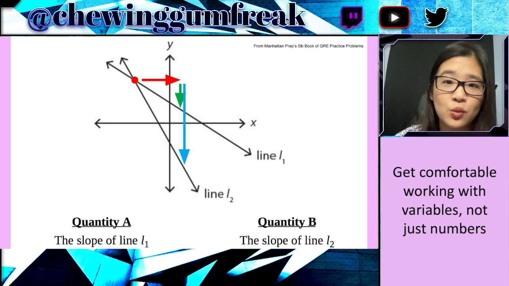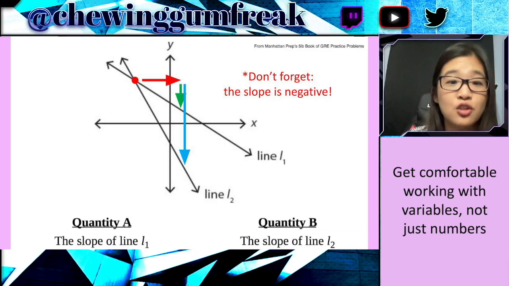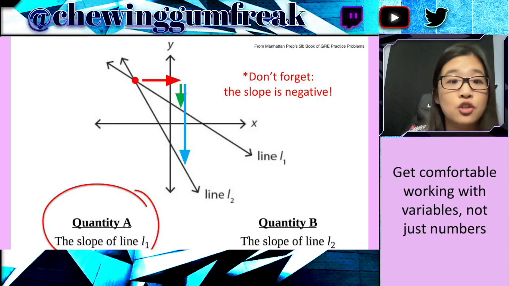But because we have these negative slanted lines, that means that the slope is going to be negative. So we actually want a smaller change or a shallower slope. In this case, A is correct, and it's super simple if you understand what exactly slope means when you say rise over run.